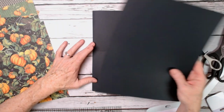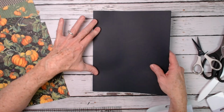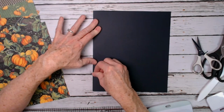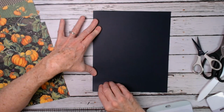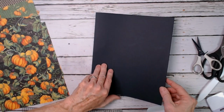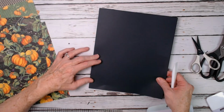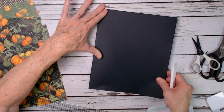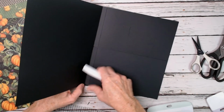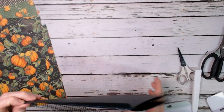And then we're going to lay this right on top of our page assembly, lining it up all the way around. Okay, burnish. Make sure it's where it needs to be, right there on that fold line. Open up. Oops, mine moved a little bit, so I'm going to get it back on good. Burnish right here and right here. Okay, so that's good to go. Got that ready to go.